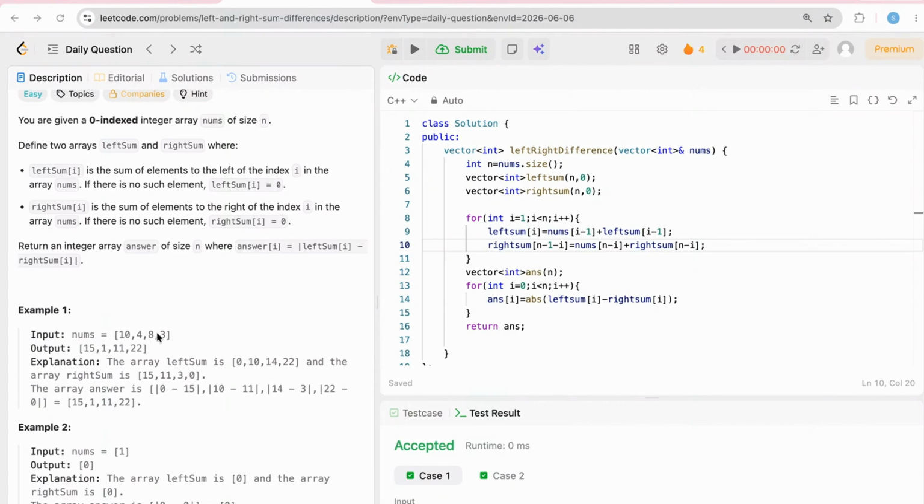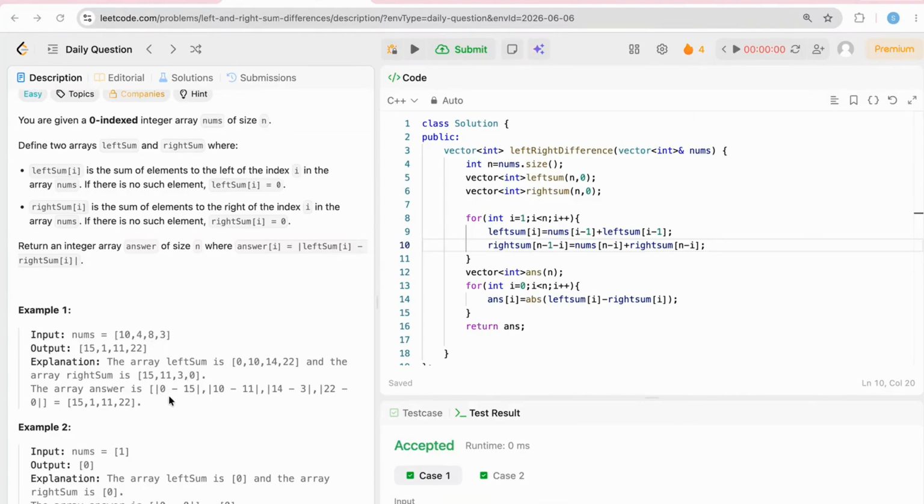This is the nums array. Now, if we want to find the left sum array, for this element there is nothing on the left, so 0. For this, 10 is on the left, so 10. For this, two elements are there, their sum is 14, so 14. And for this, three elements are there, their sum is 22, so 22. Similarly, we can find the right sum.